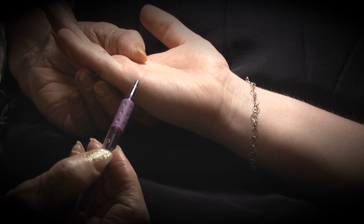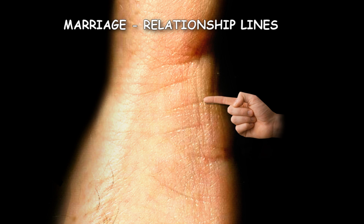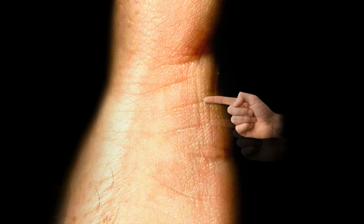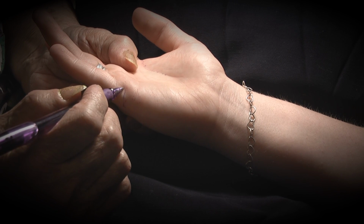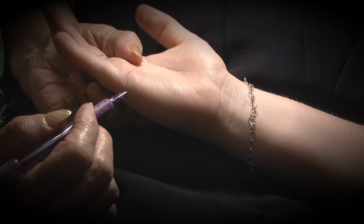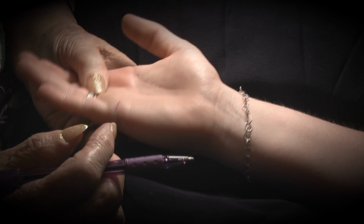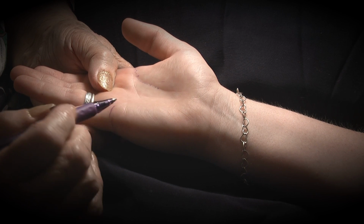So coming up here, you don't have much of anything in your early part. Before that, you've got a kind of weak relationship line in there. But here's one really good marriage line. Breaks right in the middle. You may have one little break up there, but you get back together again. And then here it goes. That's a good 40, 50-year marriage. That's excellent. And no marriages after that. Just one marriage.